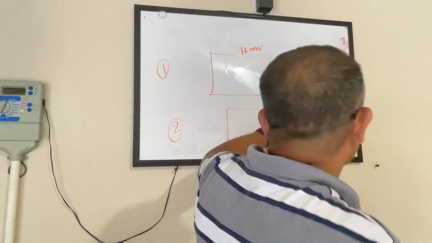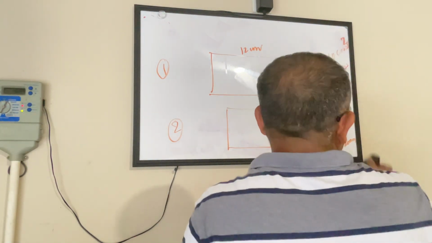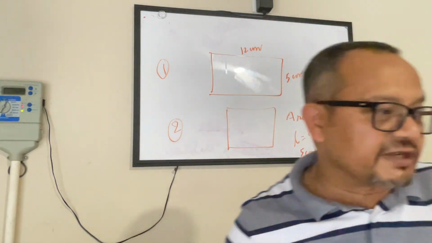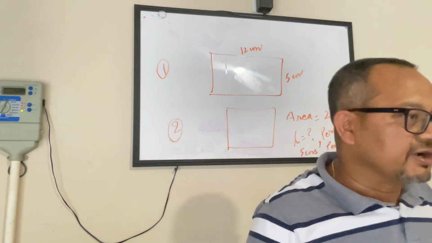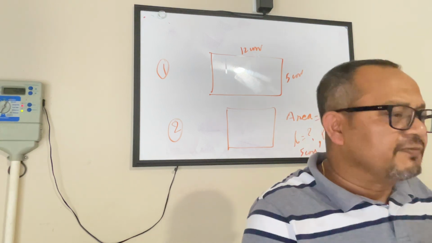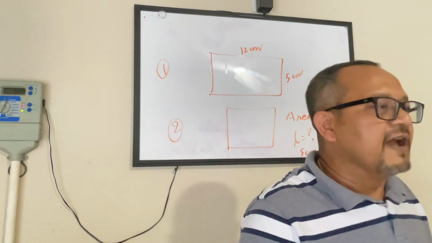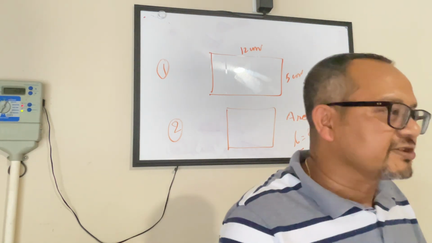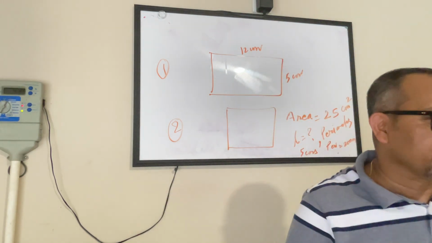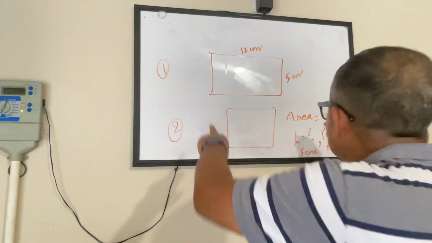Now look at this one. I know most of you have done it, but as a teacher, it's my job to solve it for you, and I keep on saying that I don't trust anybody, and so has to be the case with you guys also. Even if your best friend says, trust me, this is the answer, say no. I will solve it myself and find out if what you are saying is right or not. You might be right. Let me validate. Because when it comes to math, I don't trust anybody. Not even my family members.